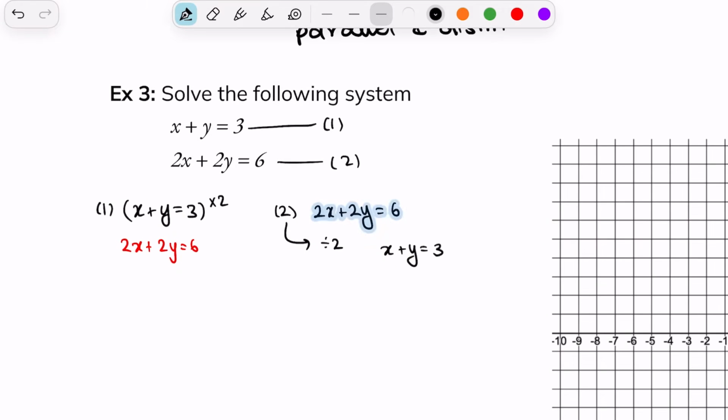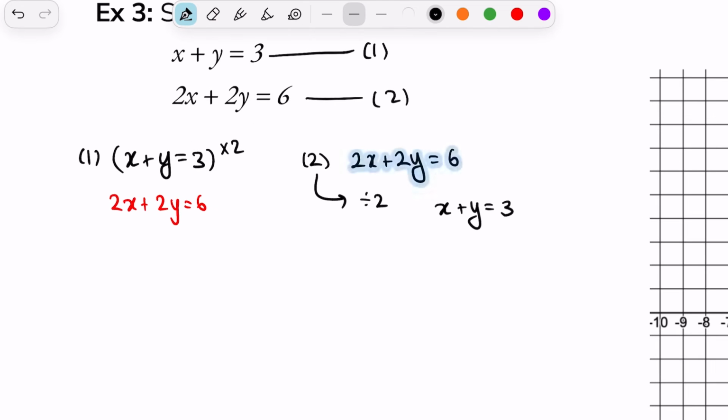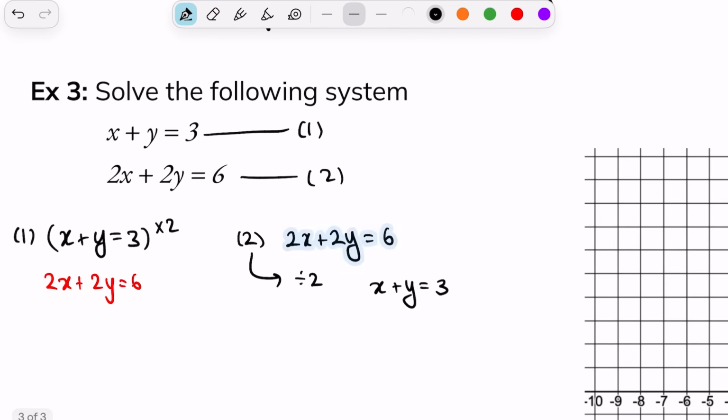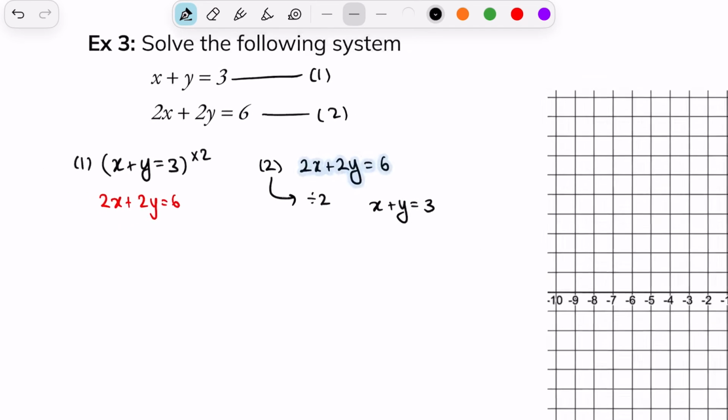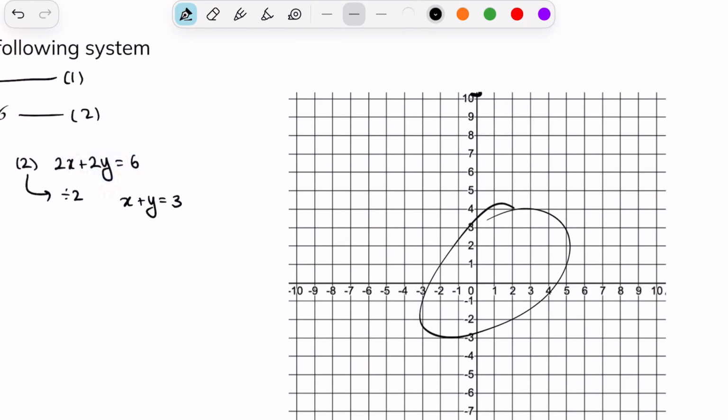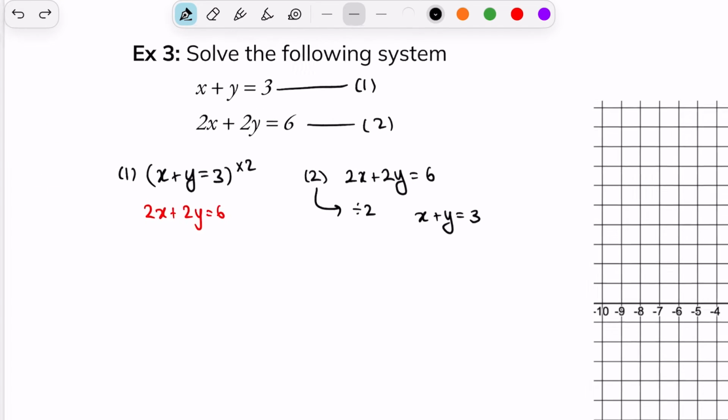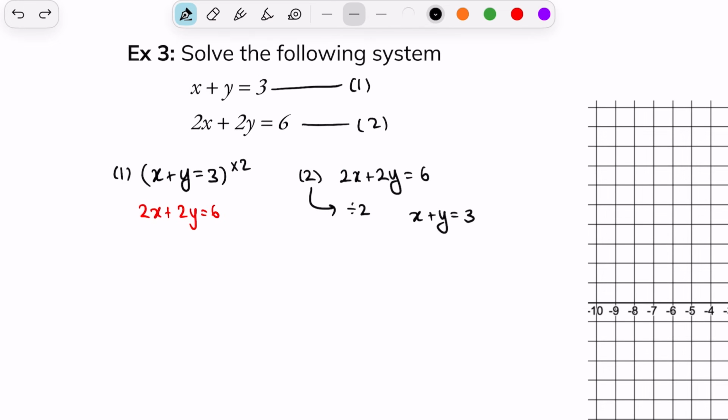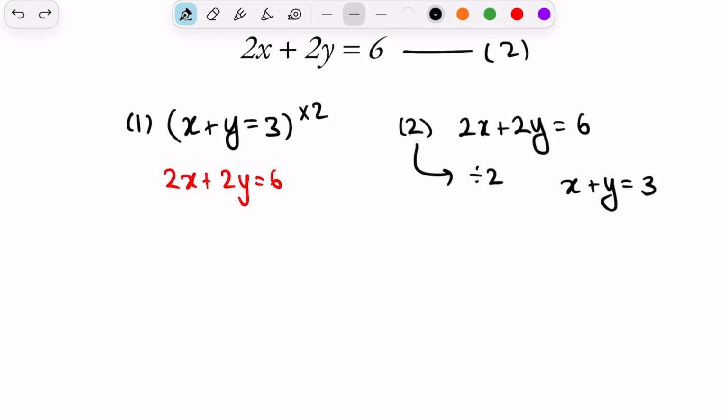So this is why I want you guys to be very observant when you're solving problems and really looking at what you have, because that way it helps you figure out what you're working with. And now you know that, okay, this is going to have an infinite number of solutions. So do you even need to graph it? Honestly, no, because you can tell just by looking. But I'm going to go through the whole entire process for you.